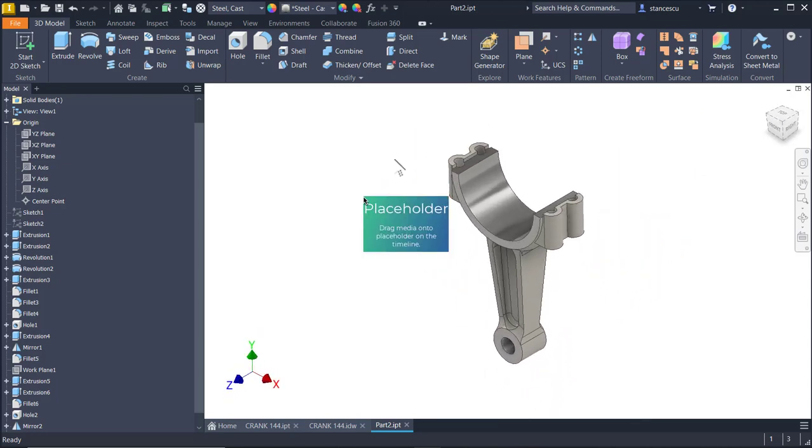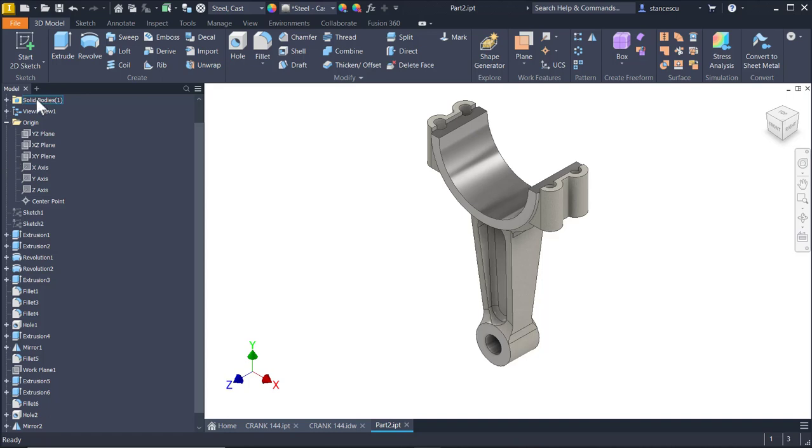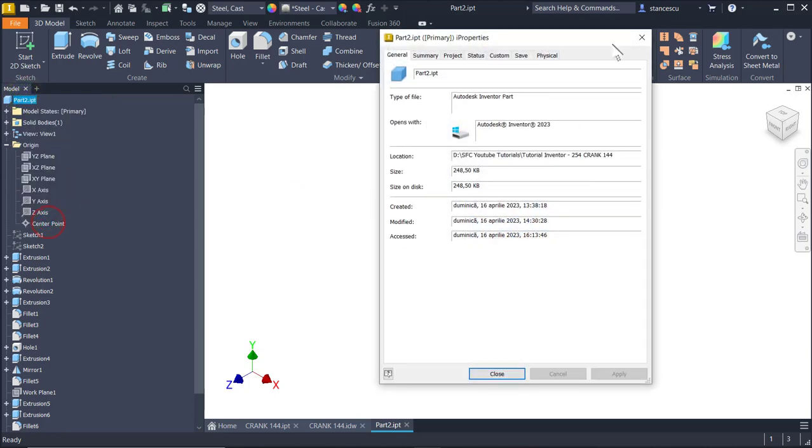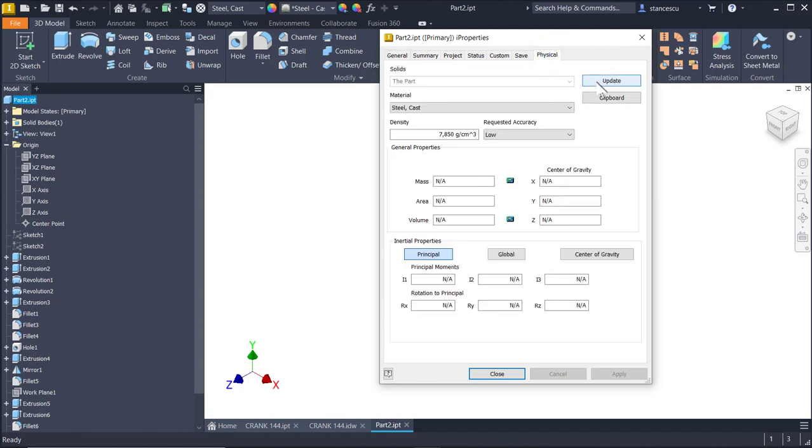object. Let's see what is the volume, not here but here. Properties, physical, update, and this is the volume.